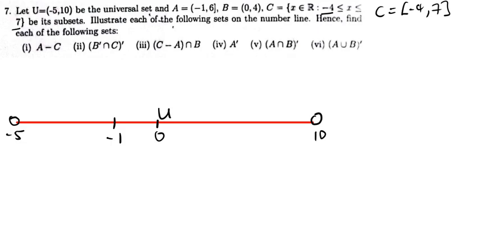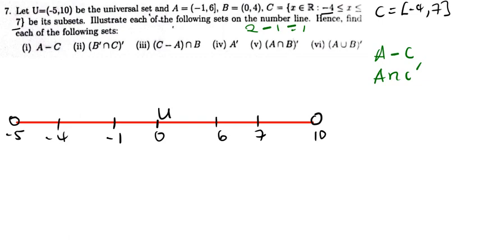I'm going to put negative 4. The positive part for A and C, I have got 6 and 7. I'll put 6 here and I'm going to put 7 there. The first thing I'm going to deal with is A minus C. Minus simply means the next set needs to have a complement. So it's basically the same as A intersection C complement. It's more like 2 minus 1 is 1. So in 2 we are removing 1. So in A we are removing C. That's why it's A intersection C complement.